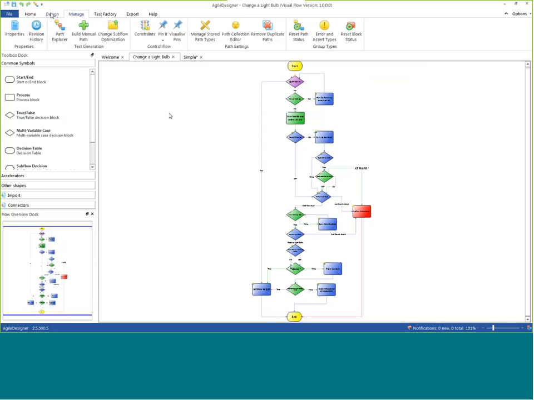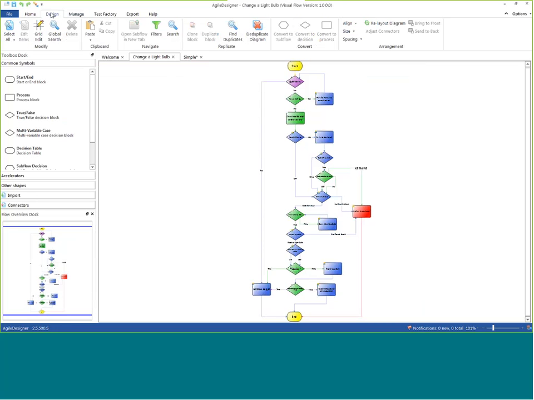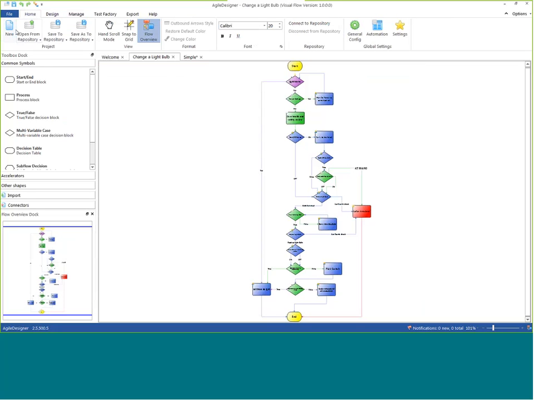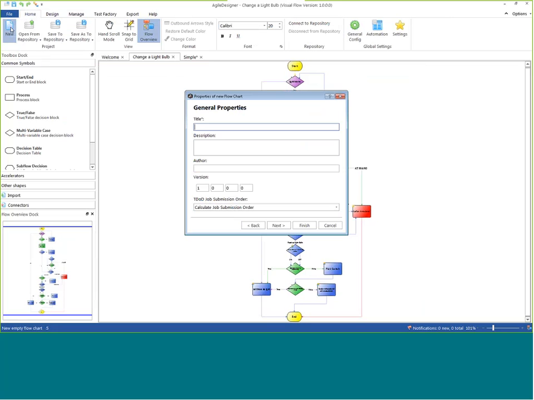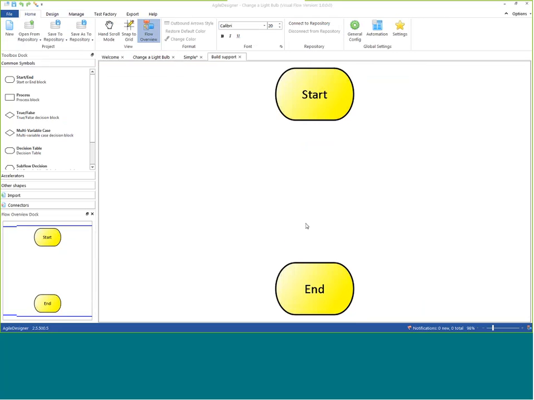But let's go design another case, shall we? So you can see how easy it is to design a new case overall, so you can get working on it fairly quickly. So we're going to open one, and we're going to call it build support. And here I can take different options or not, or I can keep stepping through it and then actually connect it to CA TDM if I so choose. But in this case, we're just going to hit finish.